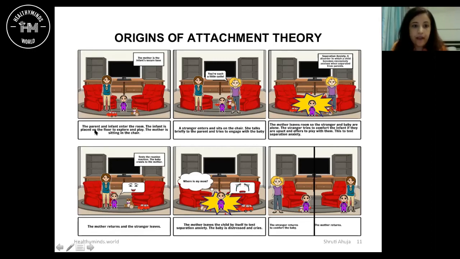So this is just a brief illustration of the strange situation test and how it plays out. You can see that the mother and child are introduced to a comfortable room. There are toys, and there's a two-way mirror where the psychologist is watching the whole thing. Then the stranger enters and starts to interact with the baby and the mother. After a few minutes, once the baby is a bit comfortable with the stranger, the mother leaves the baby with this strange person. Then the mother returns and the stranger leaves the room first, and then eventually the mother also leaves, and the baby is left alone to play. Depending on the condition you are interested in studying, you can have either the stranger returning first, the mother returning first, or both. Ainsworth did many different variations. She even did variations with, I think, fathers, to see how different attachment styles play out with different individuals.